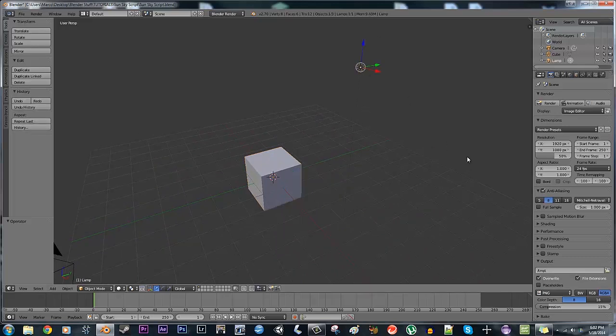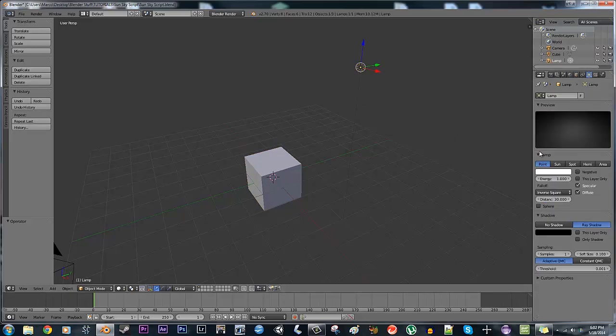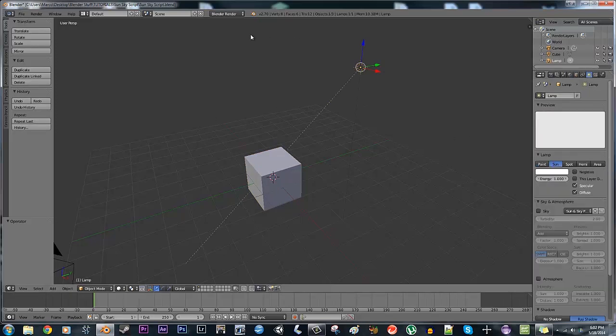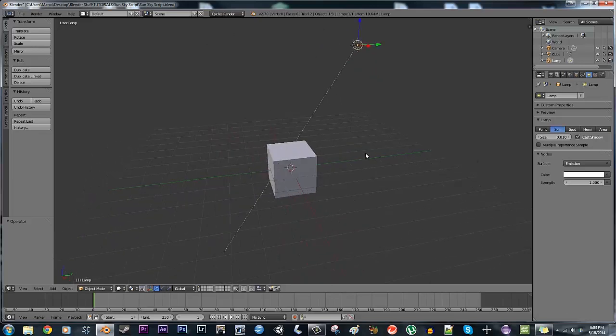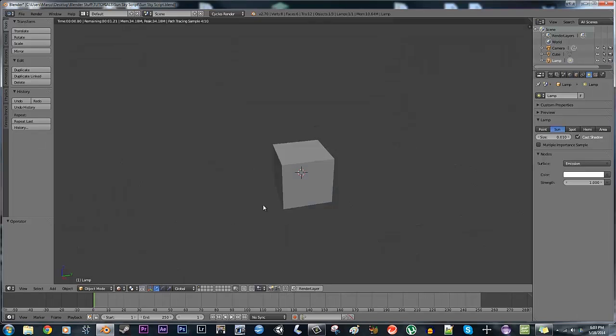I'll have a default scene right here. I'll change this to a sun, change it to Cycles, and hit Use Nodes. Just adjust the size because I like it better like that. So now we have to put a rendered view here. We have a sun and Cycles, but that's boring, right? Who likes just a gray background?